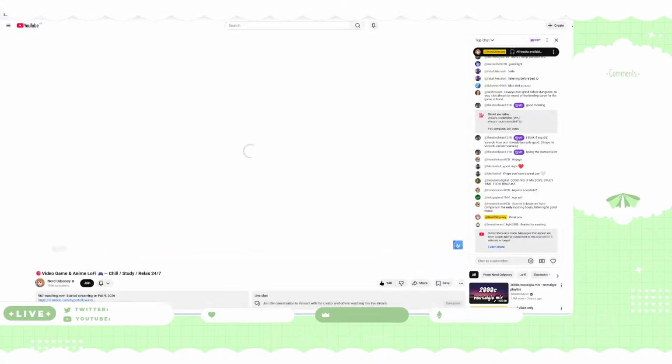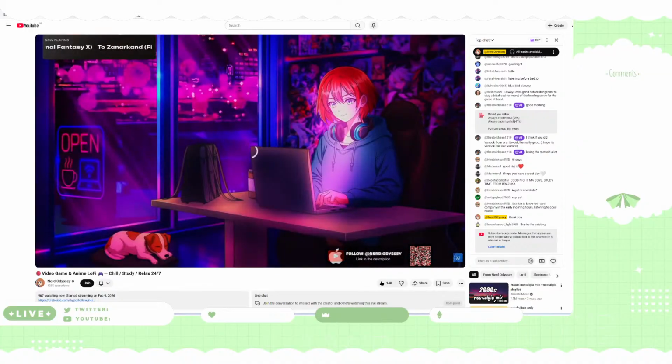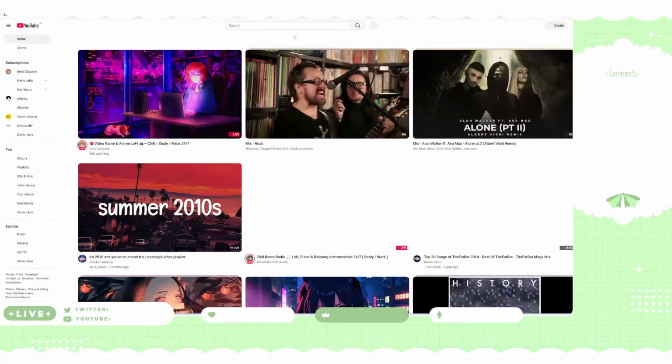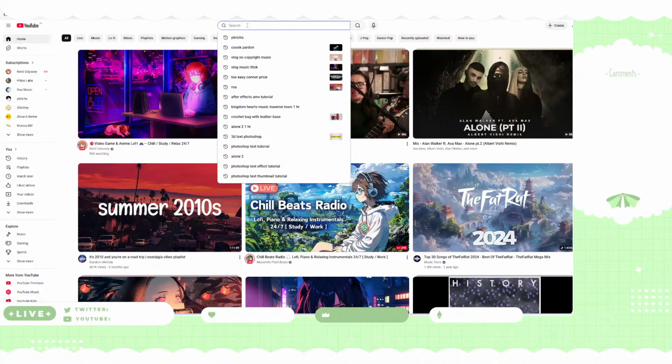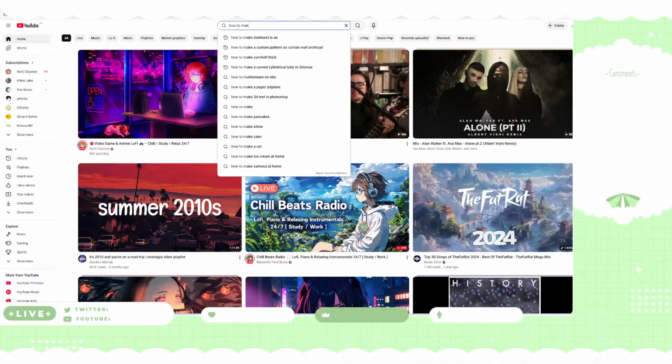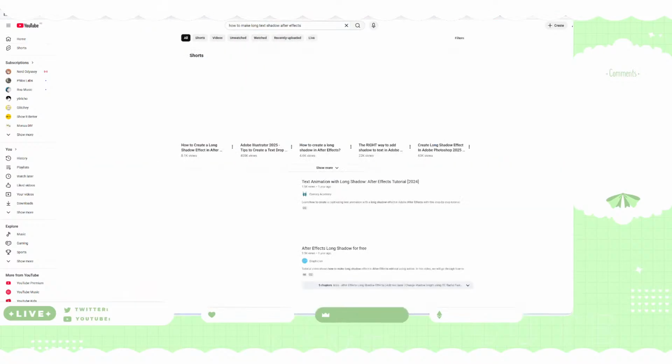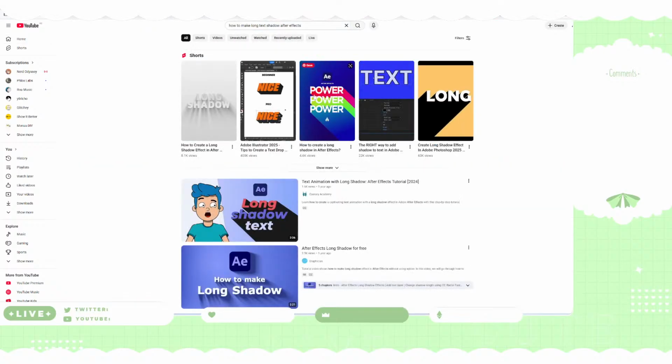Let's do that. How to make elongated shadow text, or how to make long text shadow. I forgot how to do it, so let's see if we can get something. Yeah, something like this.